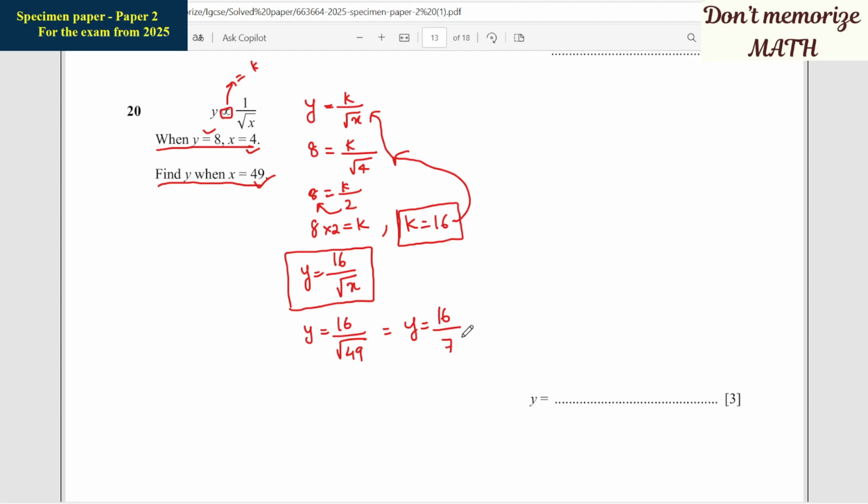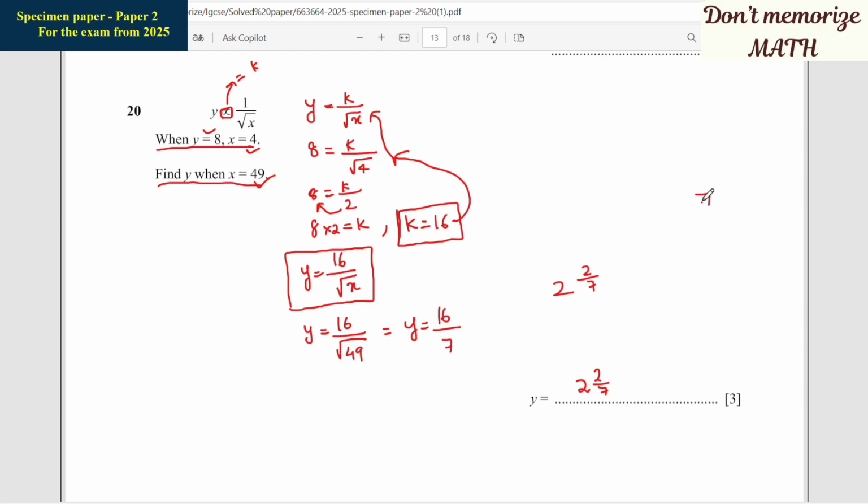I prefer you to change the improper fraction always to a mixed fraction or a decimal in 3SF. Okay, so 16 over 7, you will get 2 and 2 over 7. I hope you know the method. 7 times 2 is 14. From 14 to 16, we have how many remaining? 2. So 2 over 7, the denominator will be the same.